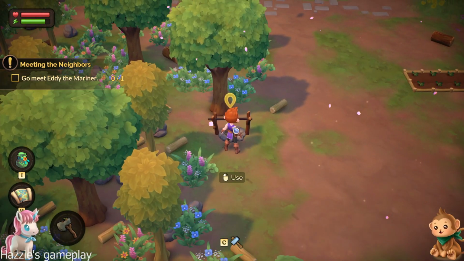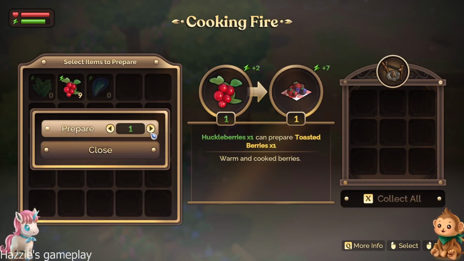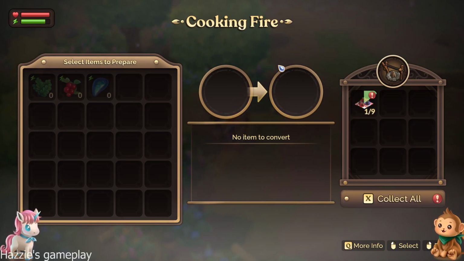Okay, let's see. Let's do some more cooking and then we'll head out. Okay, so 9. But you see what I mean? Like, each berry that gets cooked goes ding! It's just like a nice... Yeah, it's good feedback. No, it really is.